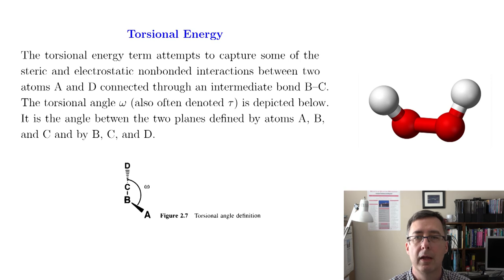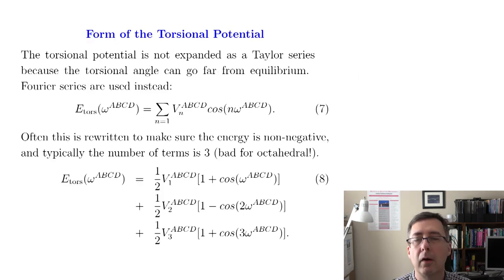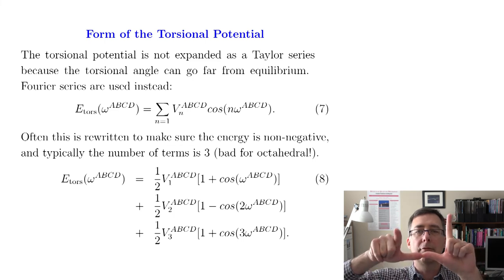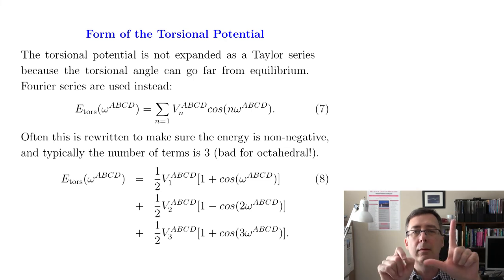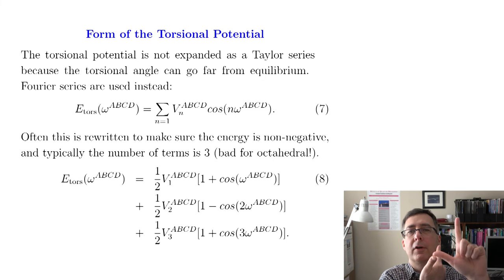All right, now you might expect me to say the torsion potential is another Taylor series. No, in this case we don't use the Taylor series. Why is that? Well in this case we're much less certain that we're going to do small perturbations around a preferred angle. If I have a bond stretch it really normally, unless I heat up the molecule a lot or something, probably won't stretch or compress very much. Bond angle and water probably doesn't compress too much or stretch too much unless I heat up the system a lot, but a torsion can freely rotate in most molecules unless I have like a double bond here or something. Rotation around these is pretty free and can just spin around. So I need a functional form that doesn't assume that I stay near the equilibrium geometry which the stretch and the bend Taylor series do.